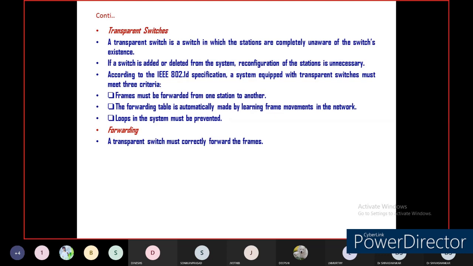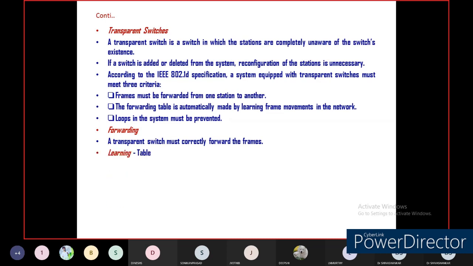So computer Y will receive whatever data X wants to send to Z. Y just receives it and forwards the same data to the receiver computer system Z. That is called forwarding, right? So a transparent switch must correctly forward the data frames.